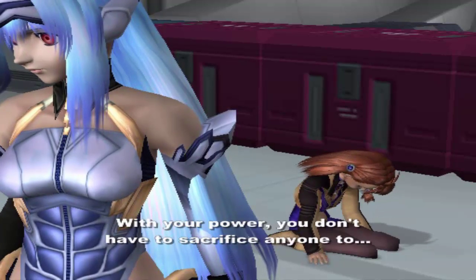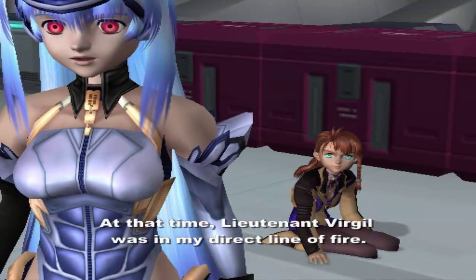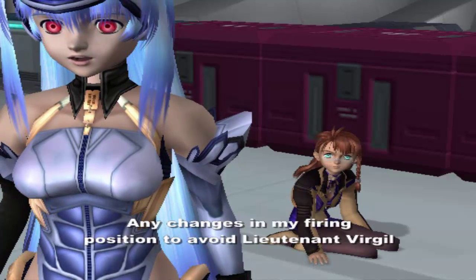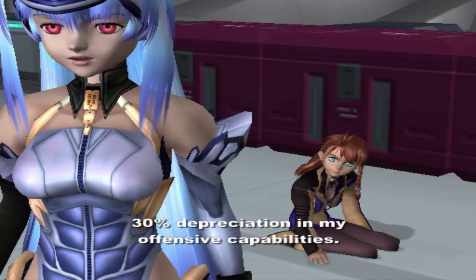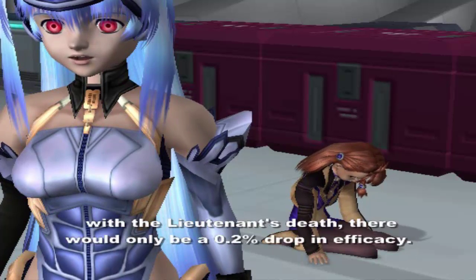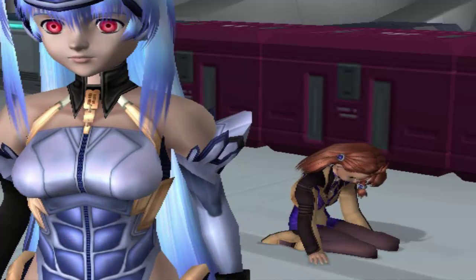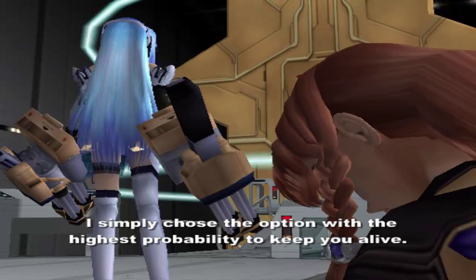With your power, you don't have to sacrifice anyone to— At that time, Lieutenant Virgil was in my direct line of fire. Any changes in my firing position to avoid Lieutenant Virgil while protecting you would have resulted in a 30% depreciation in my offensive capabilities. On the other hand, with the Lieutenant's death, there would only be a 0.2% drop in efficacy. I simply chose the option with the highest probability to keep you alive.